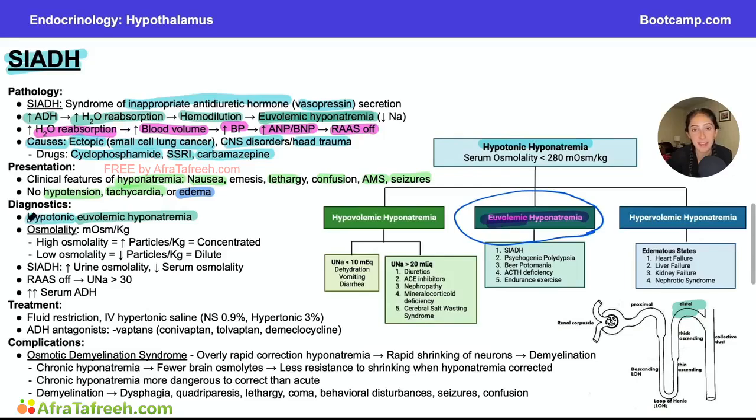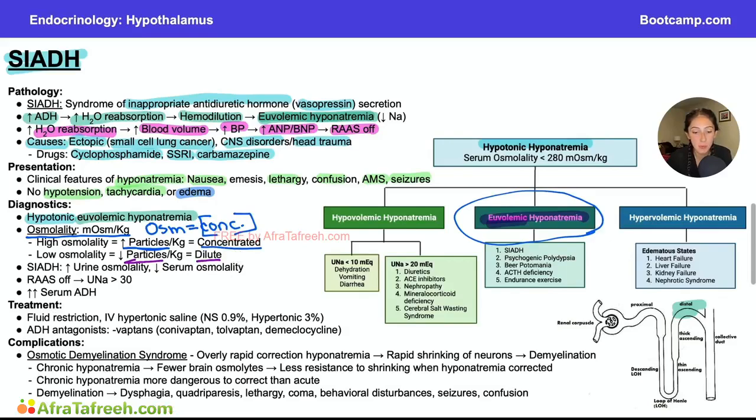Well, before we dive into that, I think first it's helpful to go through a quick review of osmolality. What is osmolality? Osmolality is milliosmoles per kilogram, so it's milliosmoles of solute per kilogram of solution. It's basically how much stuff is floating in the water. If we have more stuff floating in our water, that means we are going to have a concentrated solution. So high osmolality equals concentrated solution. I think this can be kind of confusing, so I just always like to remember that osmolality equals concentration. Higher osmolality, higher concentration; lower osmolality, lower concentration. And that's the way that I keep this straight in my head.